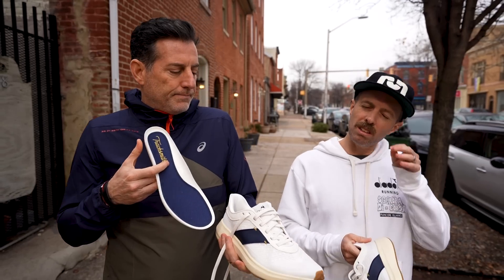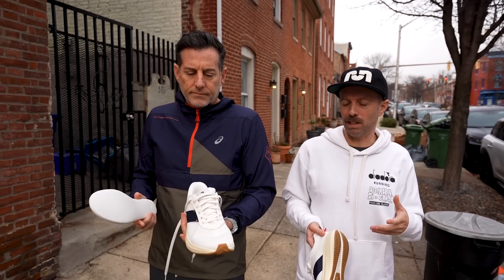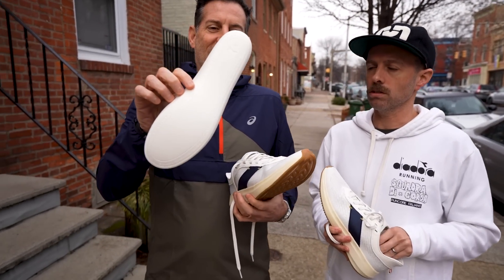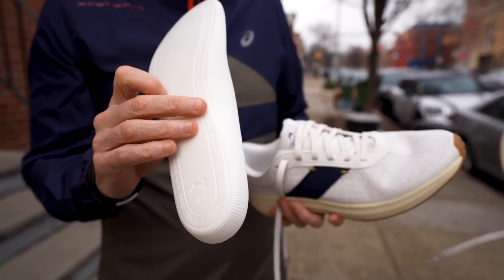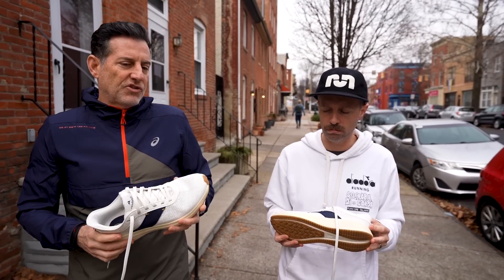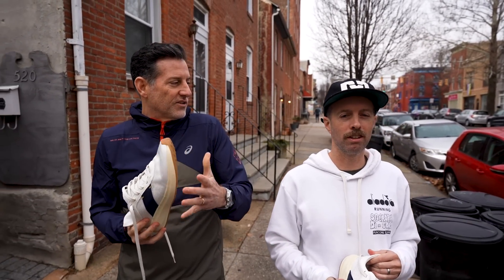The p-backs insole sits on top — I don't know of many other shoes with p-backs insoles. There's more that's like just the midsole too, and Puma actually has a shoe coming out with a p-backs midsole which is kind of wow. When you pull the insole out you'll notice the embroidery, and there's writing along it that gives you a little information about the spirituality of the shoe — almost like a poem. It's very Tracksmithy. Tracksmith originally said the idea behind the p-backs insole paired with the p-backs outsole was to give you that dual-density layer that makes you feel like you're running on pine needles on the trail — the trail is firmer and the pine needles soften it up.